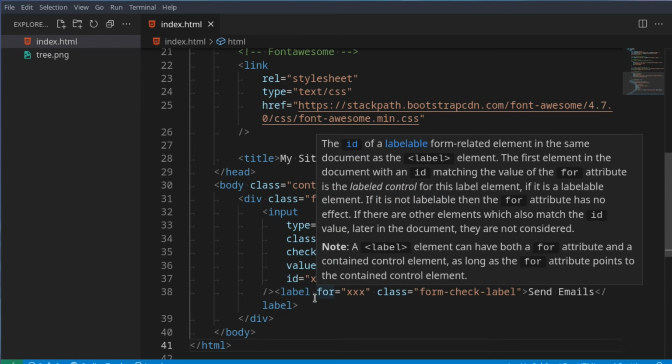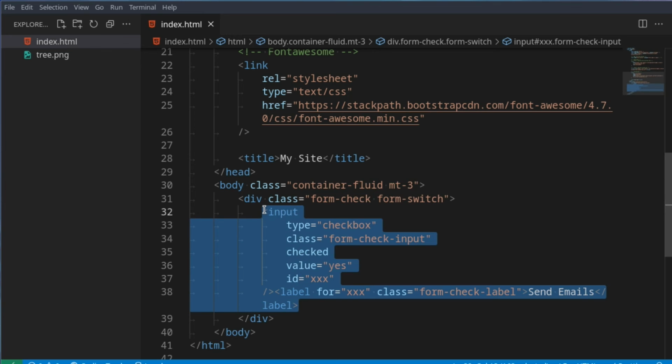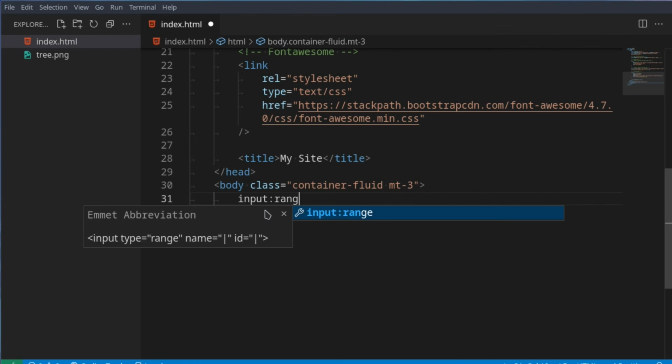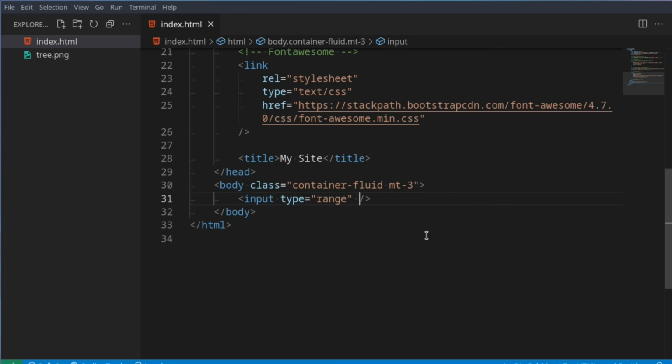You can see a very nice animation to turn it on and off. You can also have a very good looking range. So let's say we have an input, and this is just of type range. Now by default, the range in HTML lacks a little bit of beauty. But in Bootstrap, it looks pretty good. So this is a good class. And can you guess what this will be called? Form-range. Just with everything Bootstrap, it follows a basic rule set in a sense. We know this goes on a form, and we want a range that goes on that form. As you can see, here we have a nice looking range that's very interactive when you touch it.